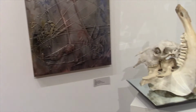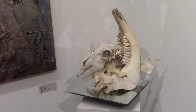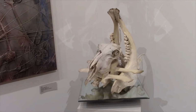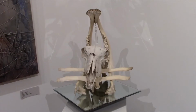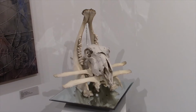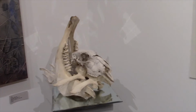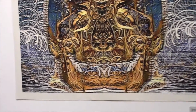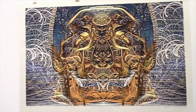Then this next piece that's on a crate little turntable is done by Cindy Konopka. And as it's revolving, you'll see that it's a cow jawbone. Oops, that's a mistake there. And you're going to see lots of skulls, obviously, in the show. Most of them will be animal, and lots of depictions of human skulls. This next piece is done by Stephen Calhoun. It's a digital print on archival paper.